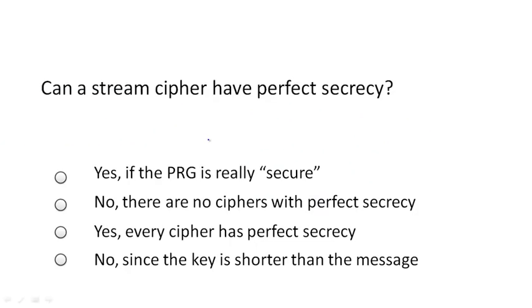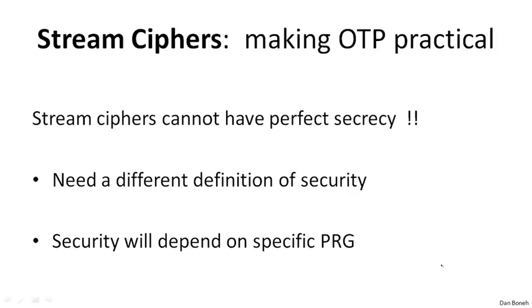So basically, we only have one notion of security so far, which we called perfect secrecy. And so let's just quickly ask, can a stream cipher have perfect secrecy? Remember, in the stream cipher, the key is much, much shorter than the message. And so nevertheless, can it have perfect secrecy? So I hope everybody said the answer is no. The key is much shorter than the message, and we said that in a perfectly secure cipher, the key must be as long as the message, and therefore it's not possible that a stream cipher actually has perfect secrecy.